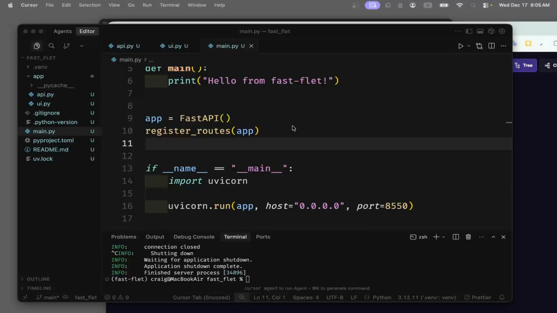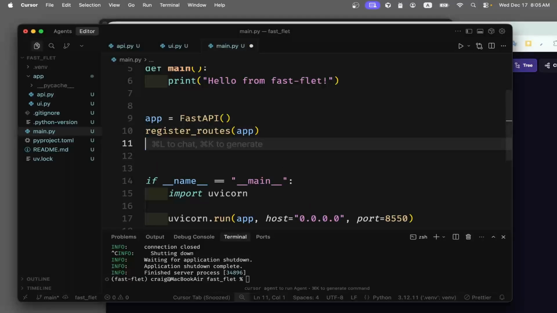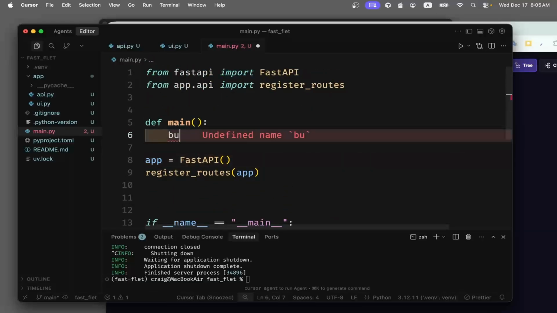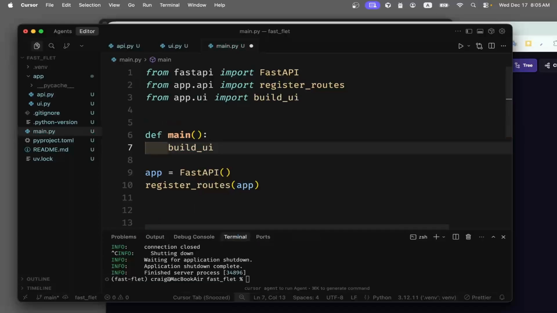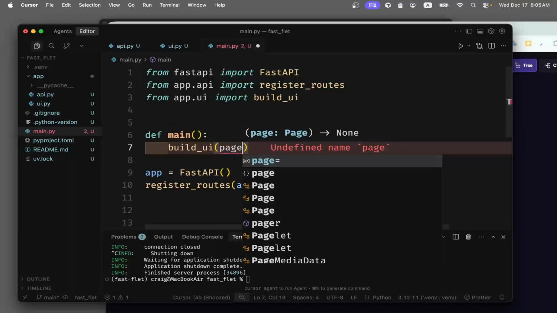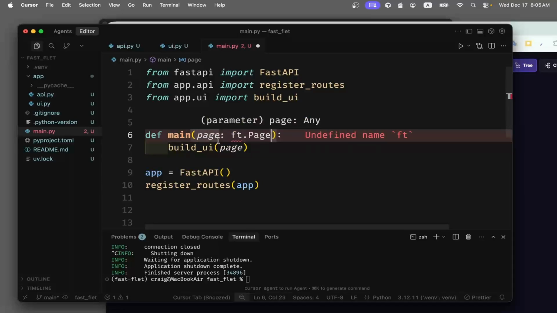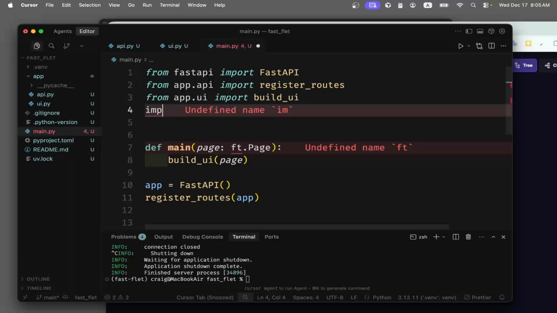So after the register routes, we have to get the Flet app working. So we'll first build the UI. Just import flet as ft.